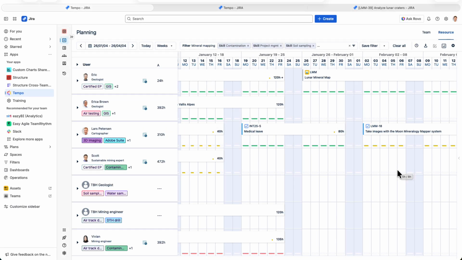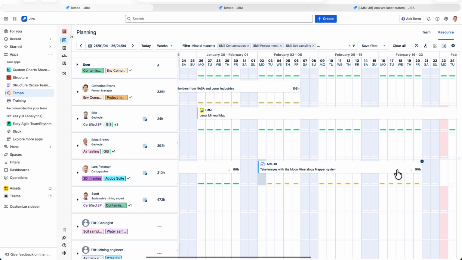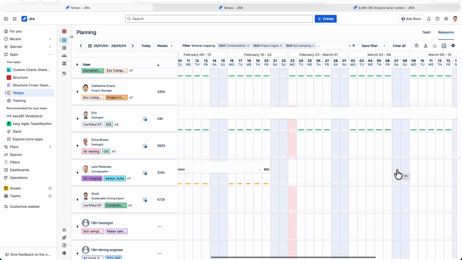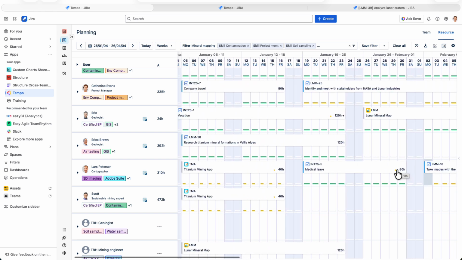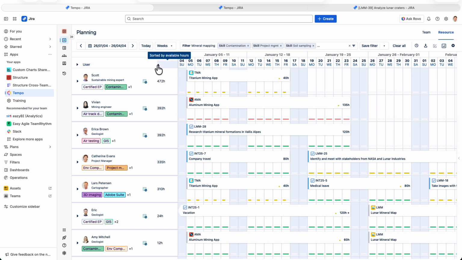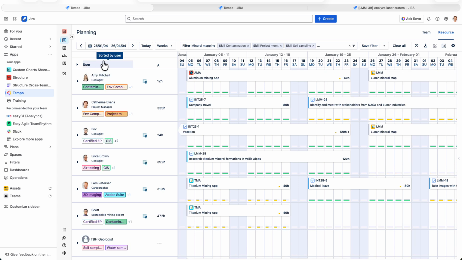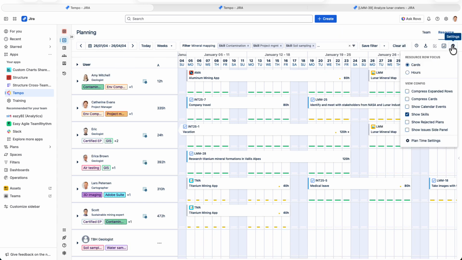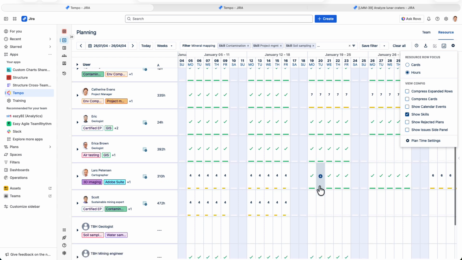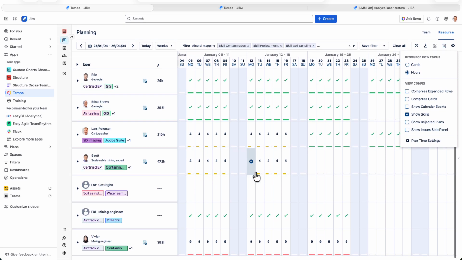So something that you've already noticed, probably by now, but we're going to recap, is that the resource planning view gives you a great view of all your resources in one place, which you can't visualize like this in Jira. And that visual nature really helps you to manage the resources time and to distribute the workload. So let's take a look at that. As I showed you before, clicking the A up here lets you quickly sort your resources by available hours. You can also go to the settings up here and switch to hours instead of cards. And that makes it very clear how many hours are booked, especially when somebody's under or overbooked.